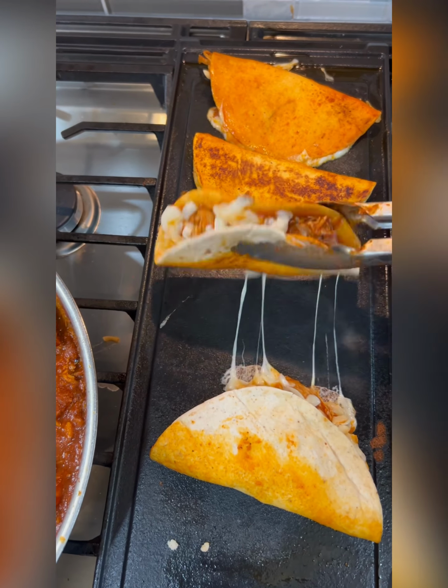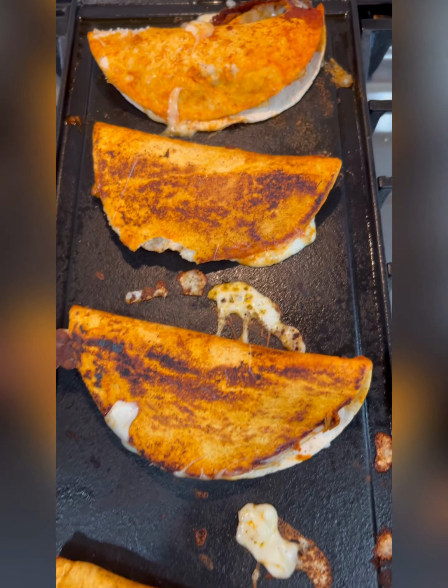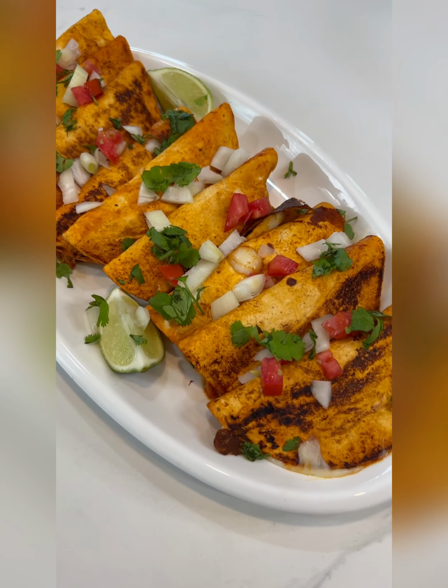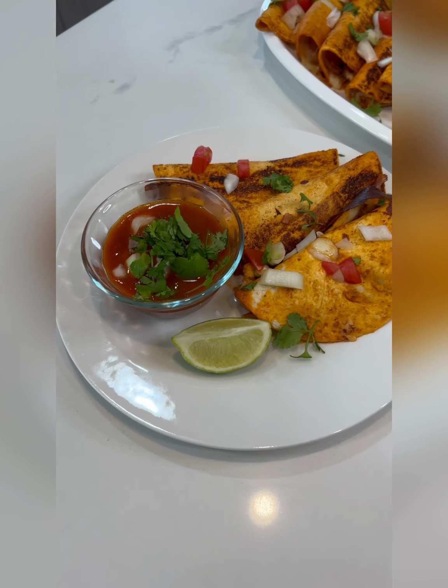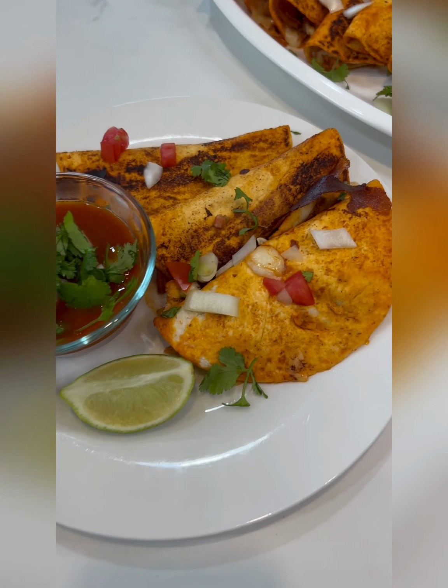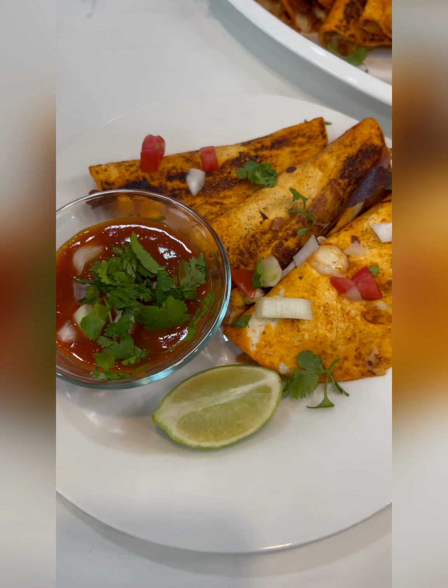So with me, cooking is pretty much just instinctual. Sometimes I follow recipes. If I'm baking, I'll follow a recipe, but I usually do not follow recipes. I will spin my own touch to it. So there you have my take on Berida-inspired chicken tacos.